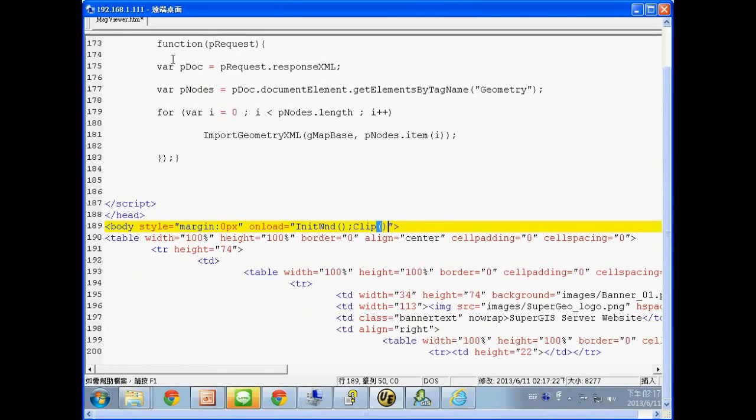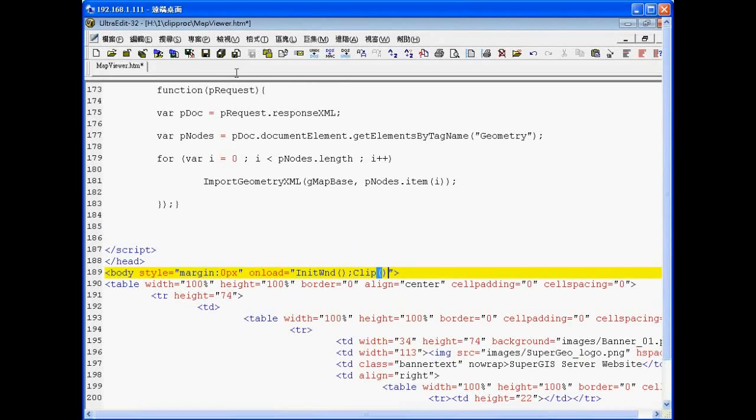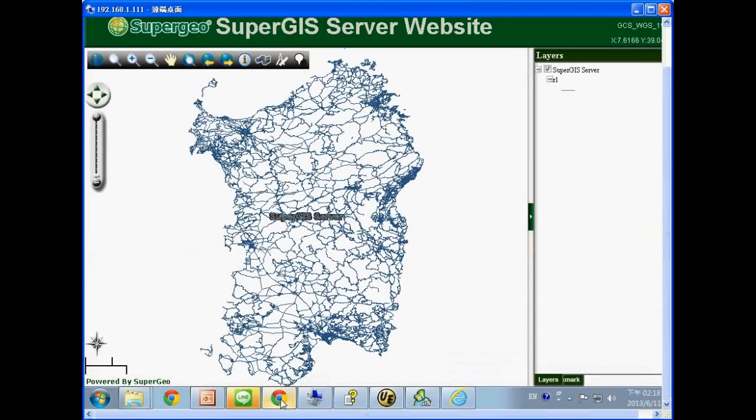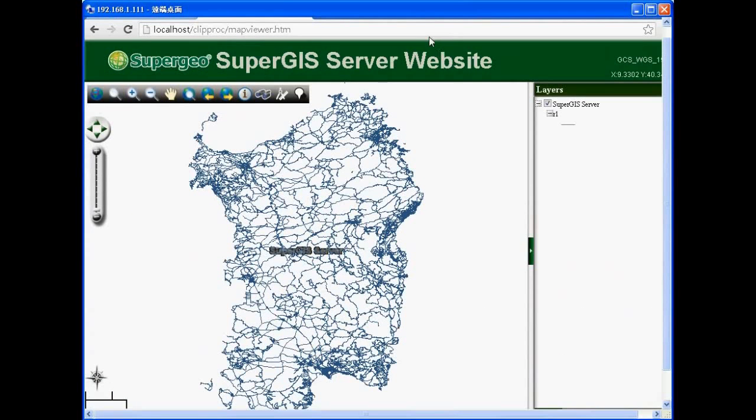When I load this page, map viewer, it will run this function. So I save it and maybe go to the page and press Control F5 to refresh.